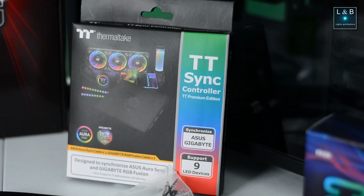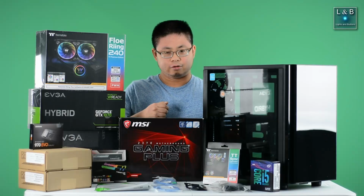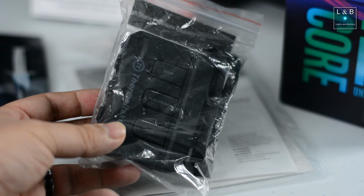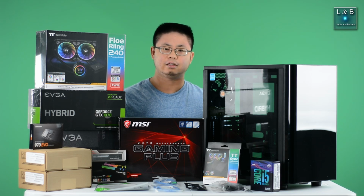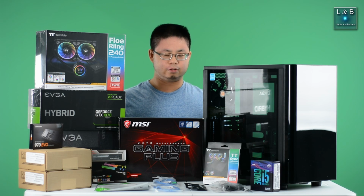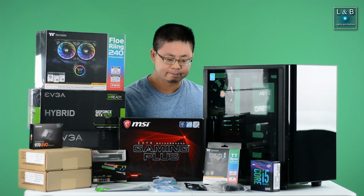Here at Lights and Buttons, why not RGB all the things? Now next to the processor, there's the out-of-the-box controller. This is more of a manual control from what I understand. So behind it, I bought the TT-Sync controller that will be able to handle up to 9 LEDs. So up to 9 fans, I guess, whatever plugs into the Thermaltake proprietary socket for the RGB lighting.